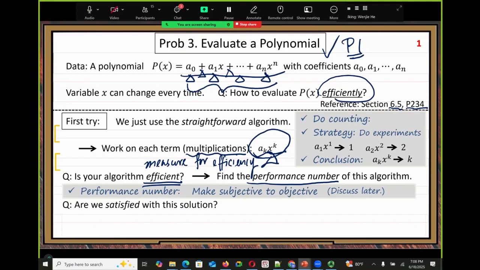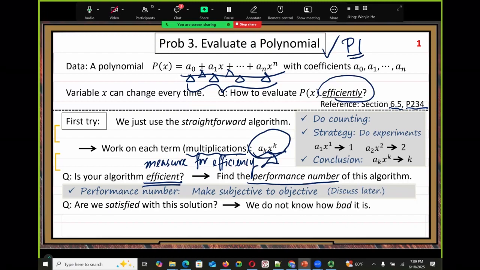Now the question: are we satisfied with this solution? Is it possible we can do slightly better than this current answer? Here we do not know how bad it is, because that's the only way we know to calculate this term. If you have a different way, then you can compare. Which way is better?